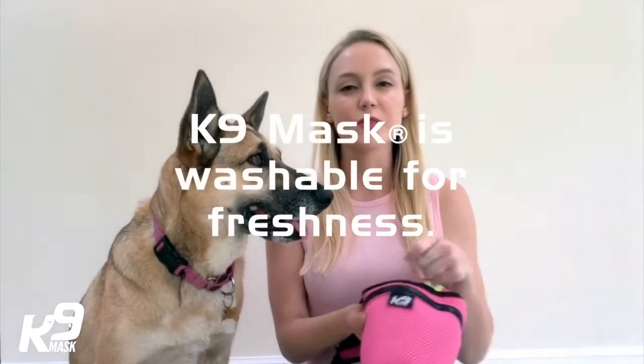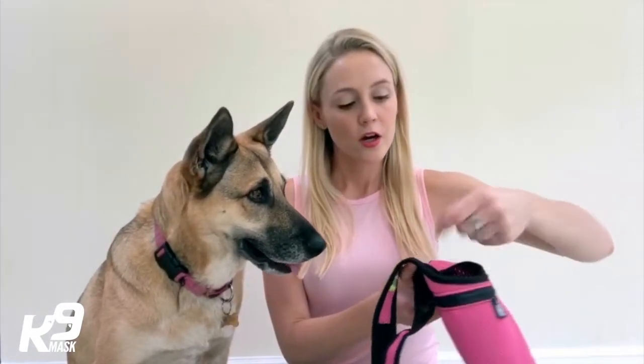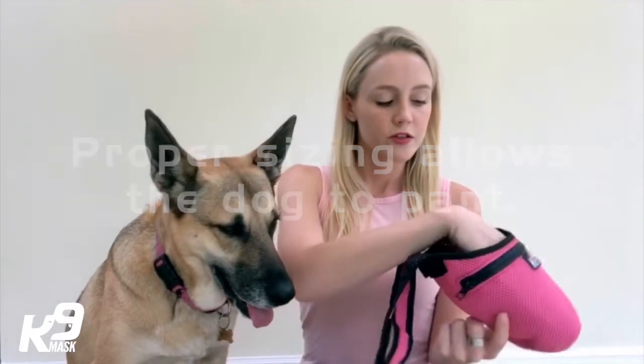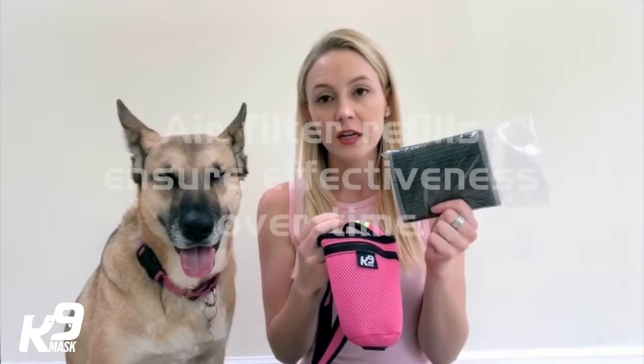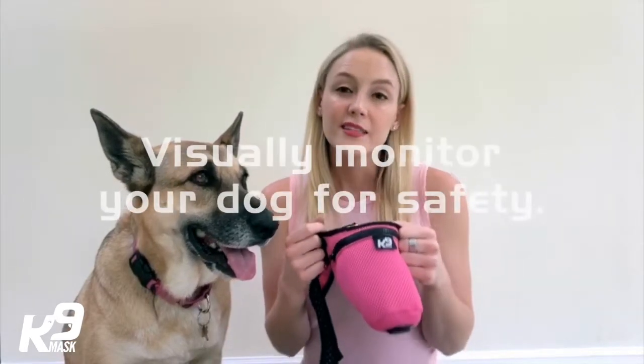I would actually put the pieces inside the muzzle. So that's going to be the next step after your dog has explored the mask, seeing that it's really not a bad thing and nothing's going to jump out at them. I'm going to put the treats inside the muzzle part of the mask. This is an extra large because her snout is a little bit bigger. The mask does come with these carbon filters, so no fine particles can get into the mask, which also does help with coronavirus, but is not 100% protective — it's only about 95%. You actually don't want to leave this on the dog longer than 10 minutes because it does restrict their breathing.